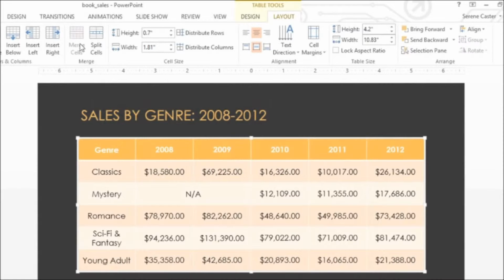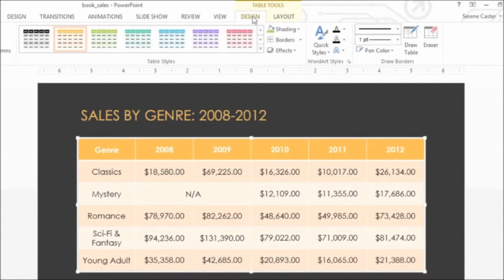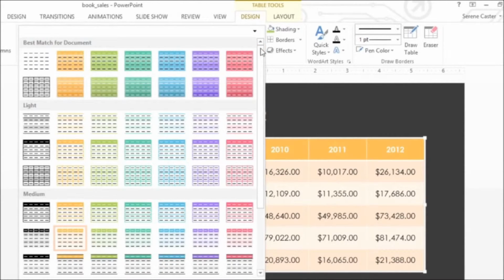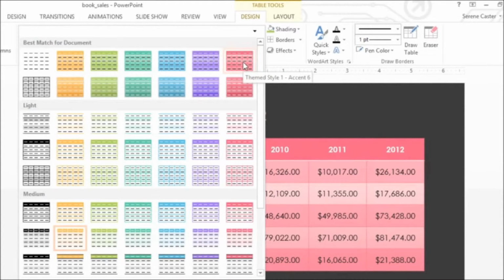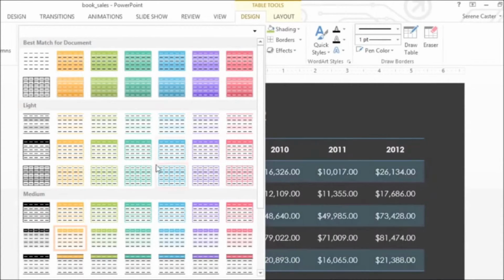So this is looking pretty good. I think I'd like to change some of the formatting now, including the colors and the borders. We can do that using the options on the Design tab. Notice how the table has a yellow color scheme that matches the text on the slide? That's no accident. Basically, the table is already using a table style that's designed to go with our current theme. To check out the other styles, open the drop-down menu, then mouse over the thumbnails for a preview. I'm looking for something with a nice contrasting color scheme.